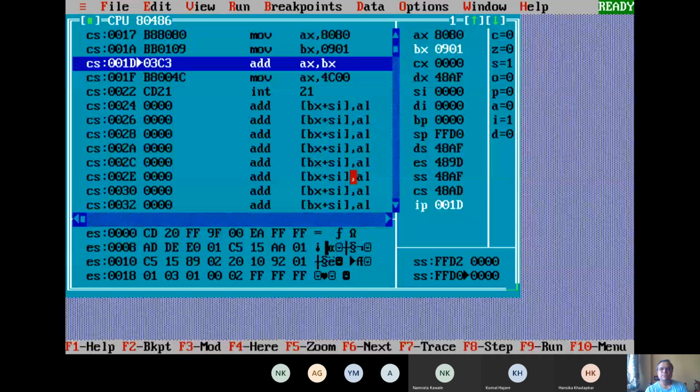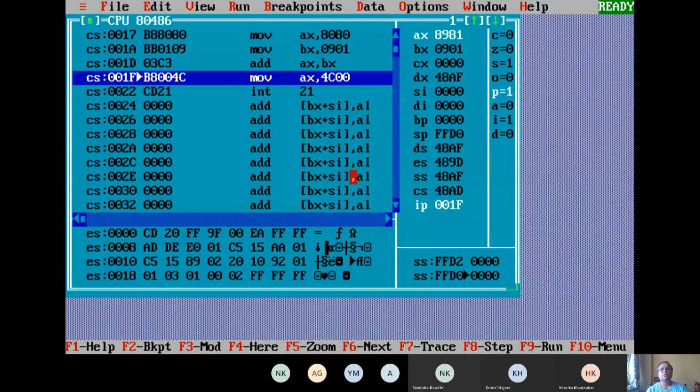I am going to add. So as per the 16-bit rule, the parity flag should remain 0. But as per the 8-bit rule, the parity flag should get set. Let us check what happens. If I execute this instruction, what you will find? The result is 8981H. The parity of the total 16 bits is odd. So ideally the parity flag should be 0. But this is not what the 8086 does. It checks only the parity of the lower order 8 bits. And therefore, the parity flag is set, indicating the parity of the lower order 8 bits is even.